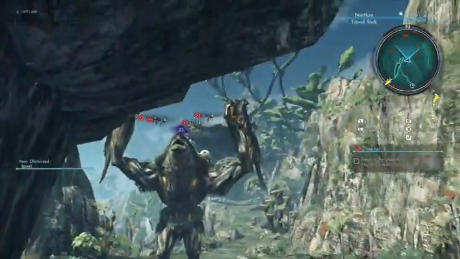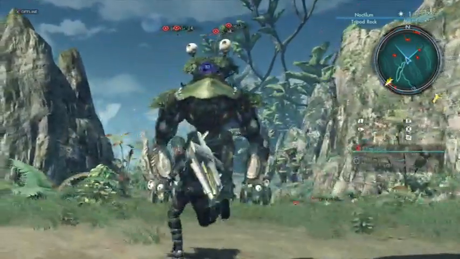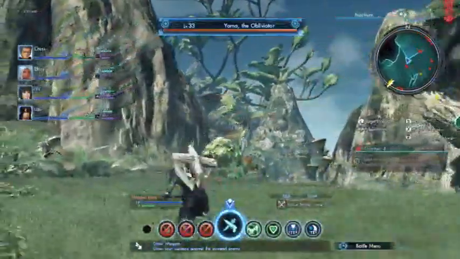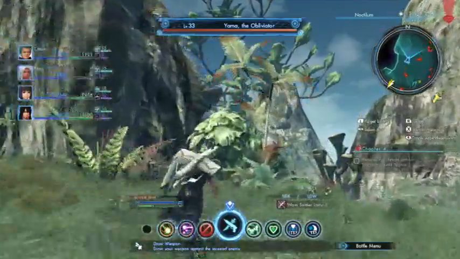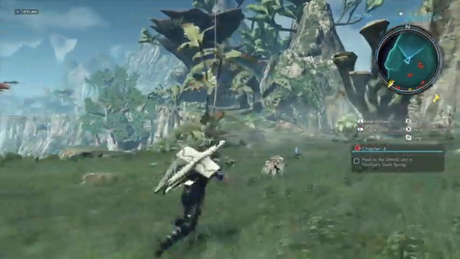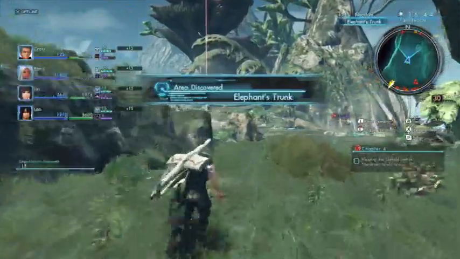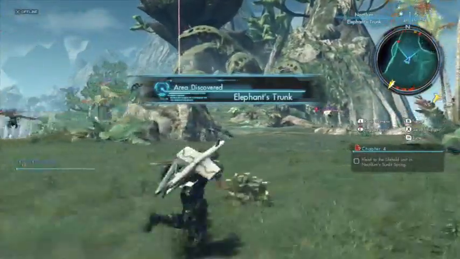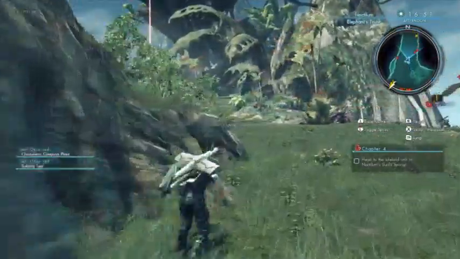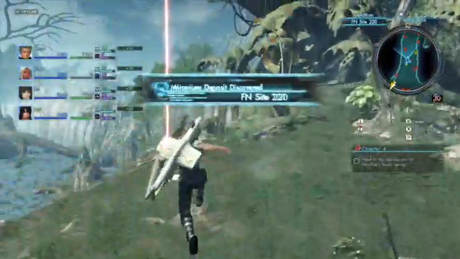That's a nasty Tyrant. It isn't aggressive, but there's other enemies around it that are. Just going to try to avoid you, thank you very much. Yama, the Obliviator? That's reminding me of Yami from Okami. There's another probe site up here. I'm going to install that as well. Elephant's Trunk. I like how a lot of the locations in Noctilum are named after the body parts of animals. It's pretty interesting. It kind of fits the area, in fact.